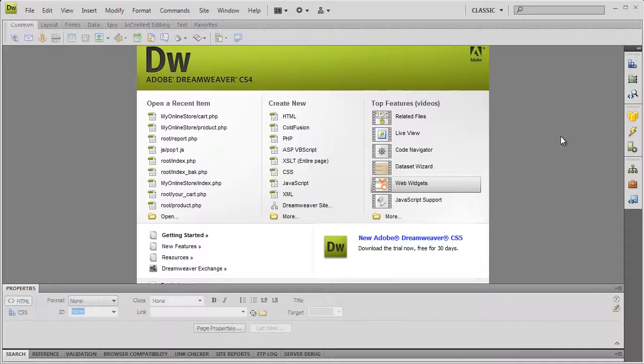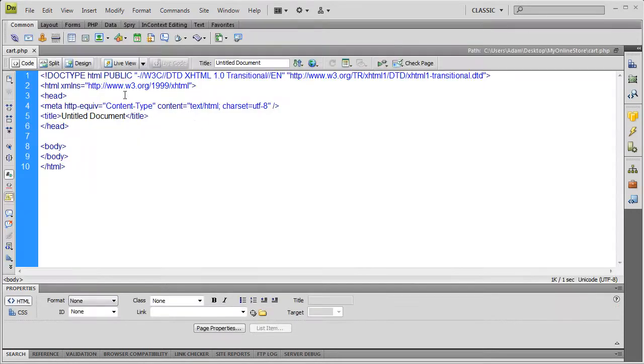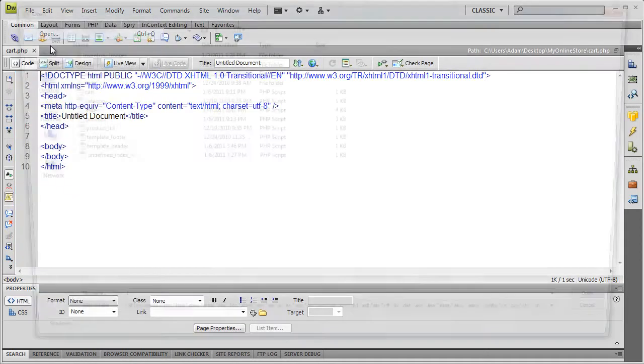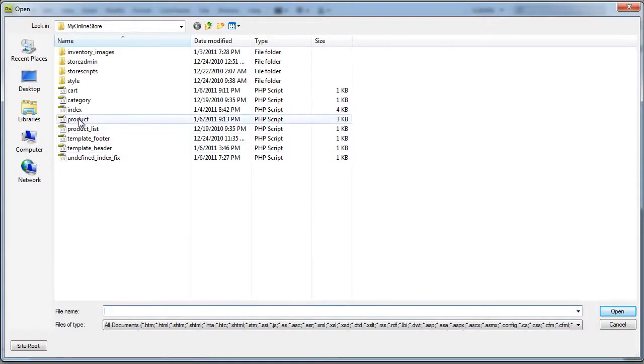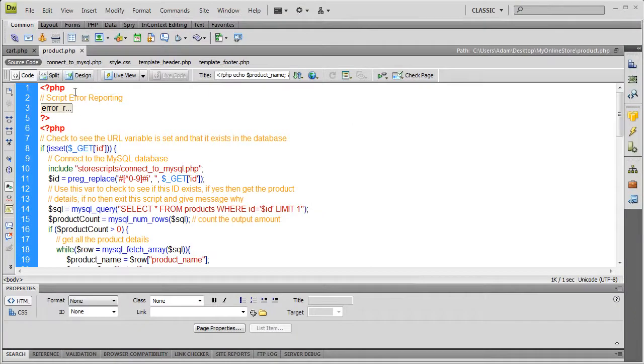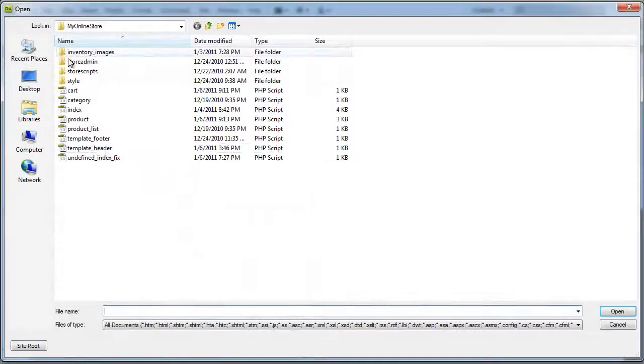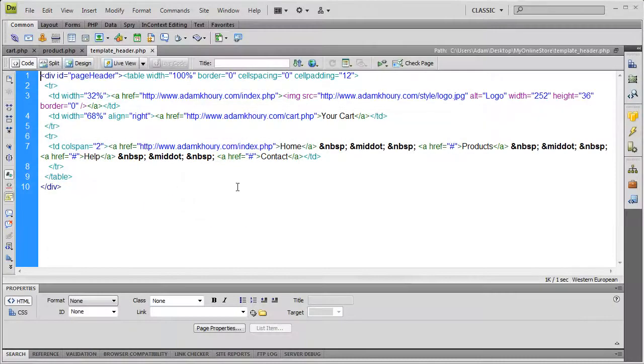And the fact that we're going to use the item ID means we don't need to really gather the price or any other details about the item until we're ready to display it or tally things up for the cart total. Okay, so I'm going to go into Dreamweaver, which is my HTML editor that I'm working in. You can be in Notepad++, whatever you want. Open up cart.php. I'm also going to open up product.php, and I'm going to open template header. I'm going to show you what I put in here.